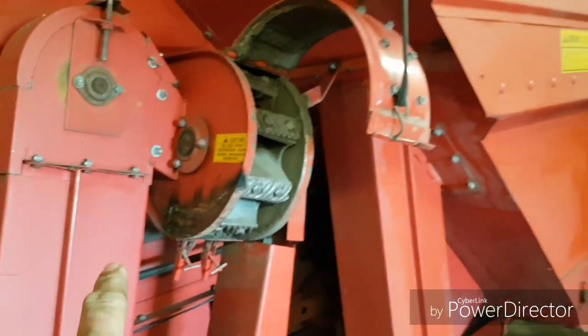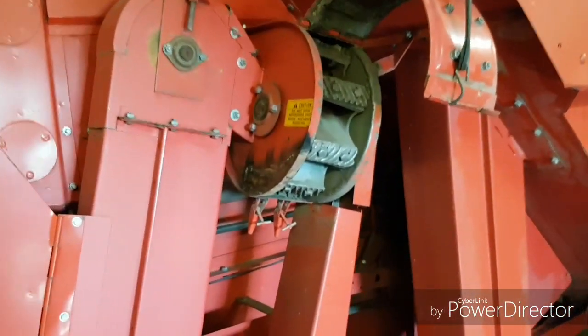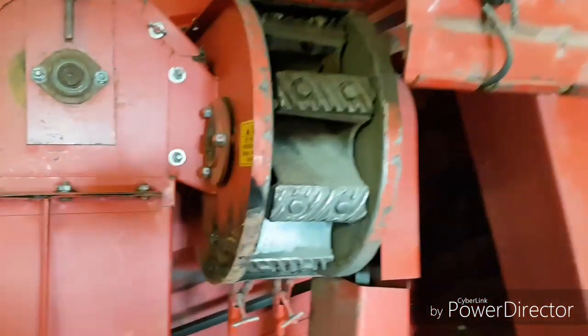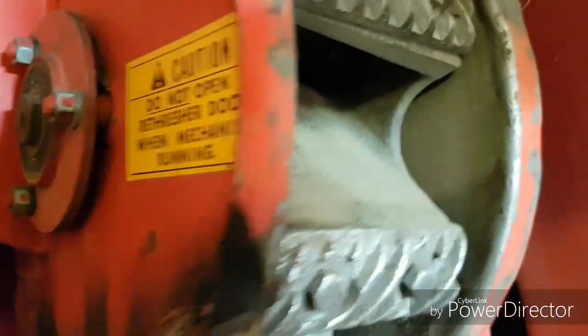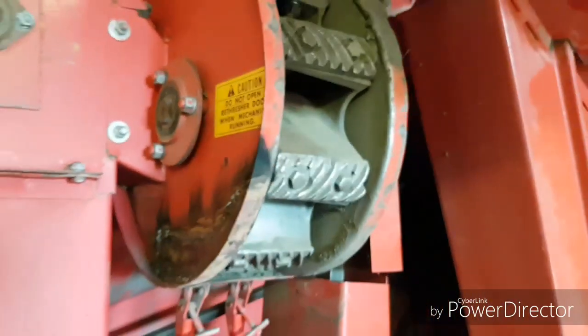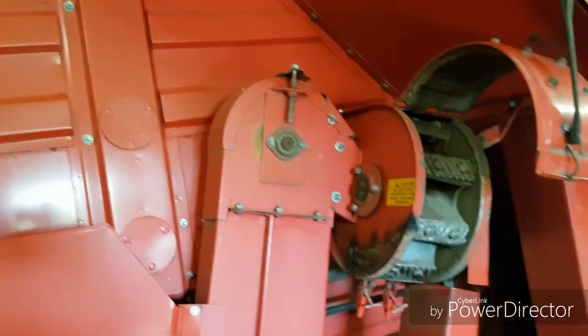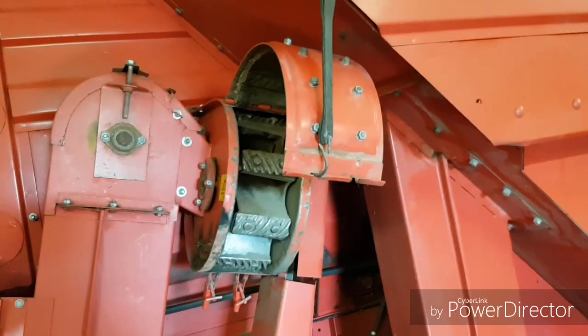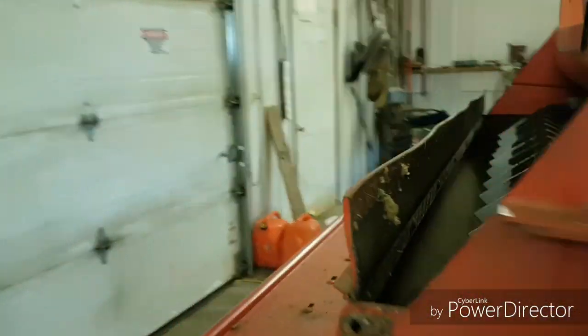That's the rethrasher, one of the stupidest things I've ever seen in my life. Instead of your returns just going back up to the cylinder or into your rotor on a rotary, they've got this thing, a little mini one. And you can see the rasp bars in there, just like in a cylinder, and that's how they rethrash your returns. And then it gets dumped back on the sieves again, but it's a really, really stupid idea, but I guess. My favorite part is on the newer New Hollands, they brought that idea back. Why they would do something like that, I don't know.